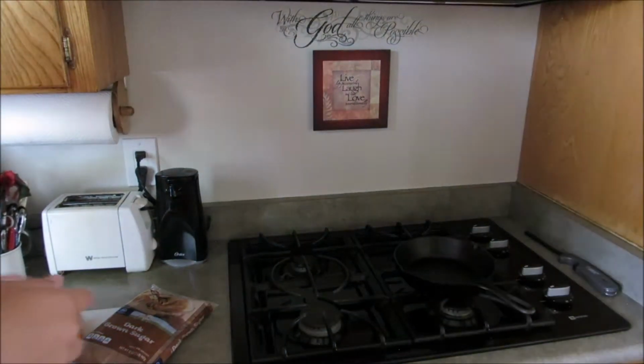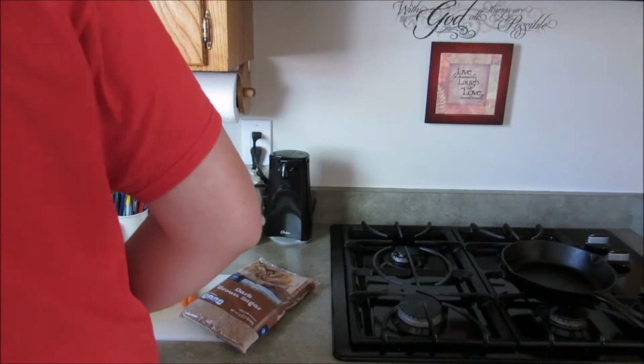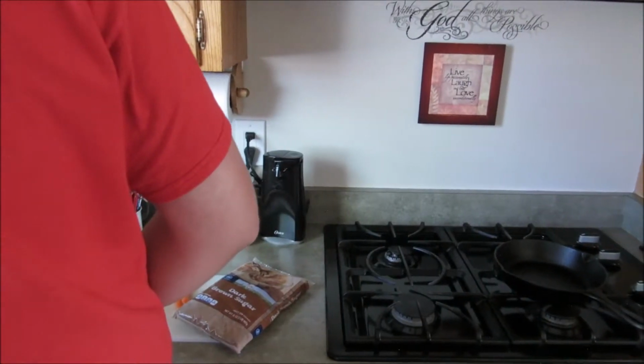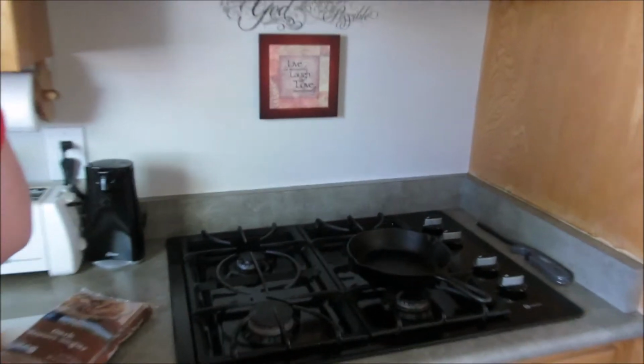So what I'm going to do is put some butter in this thing. I'm going to use this big, huge knife that they can't see. You probably can't see, which doesn't matter right now. I'm just putting butter in. Let's just look at that pan. That is a nice pan. Butter! I'm going to melt that down.